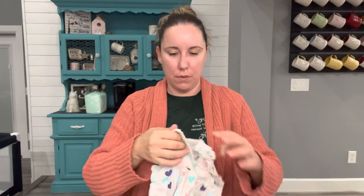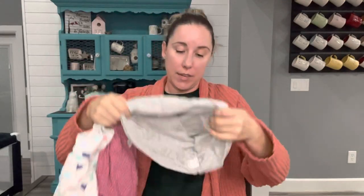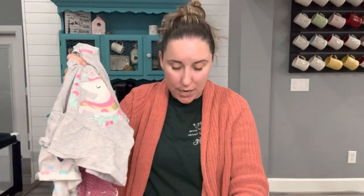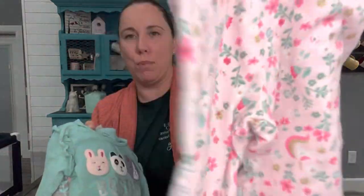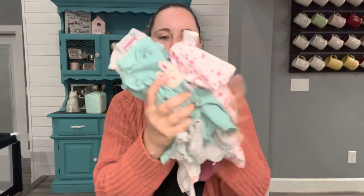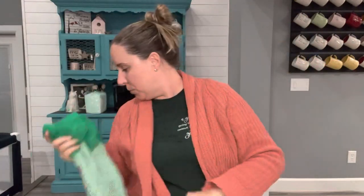This looks like a handful of little baby stuff. Carter's, nine months — a few of them. All of this stuff coordinates. Look, there's even cute little pants with sparkles. If you just need inventory, you could sell all of this together for like $15. Once Upon a Child sells onesies 12 months and under — they always have a 10 for $10 sale at my location, so you're just not going to get a lot selling online. Meanwhile, I sold a Lilly Pulitzer dress this morning for $50 — that was a girls' size 7.